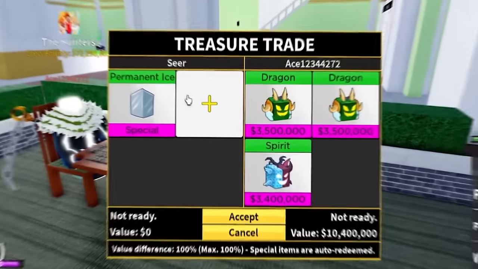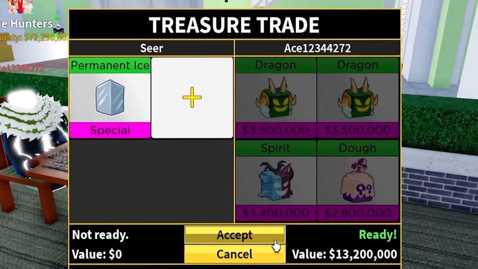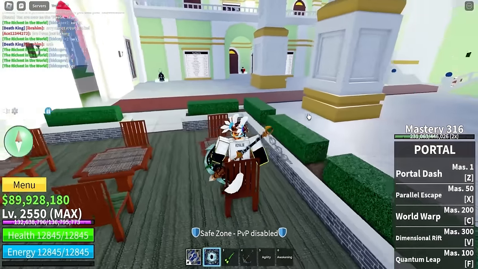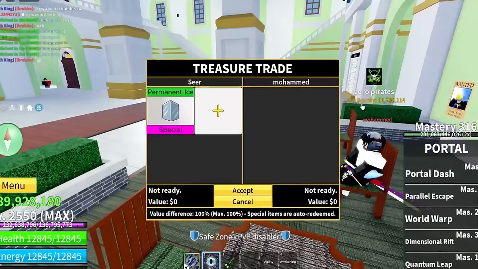That'll be permanent ice for dragon, dragon, spirits, and doe fruits. And he's readying up. Okay, hey, you know what? Let's ready up, you know? Dragon, dragon, spirit, doe. That's probably an overpay from his side. I'm not gonna lie. And he does not want to do it anyway. Yeah, that's what I thought. Imagine that went true. That would be crazy. All right, let's see. Next person.